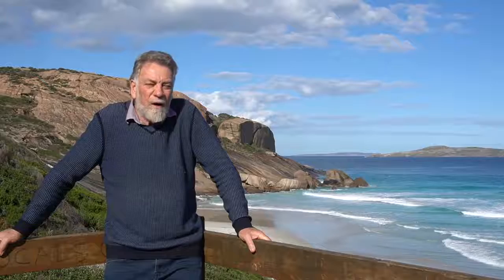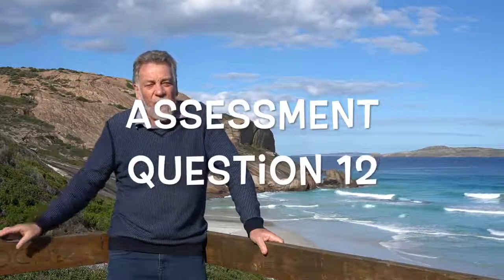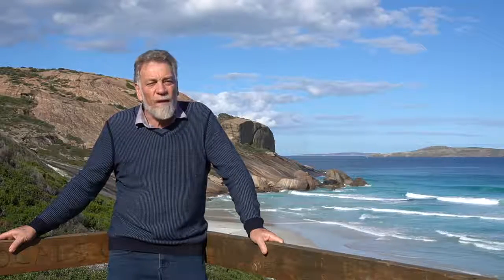Okay, if you're going to work out the program required, you're going to need to access a range of documents. And these are documents like the student's application form, the health form that comes with the application form or any other health forms, the screening forms, incident reports from the school, and any other reports or referrals from the school. Question 12 asks, what documents have you been able to access as part of your role, and tick any of these that you've accessed within the last term.